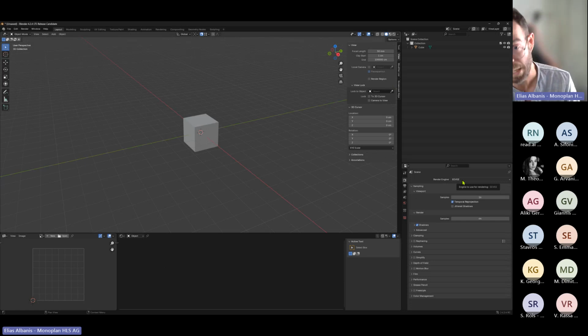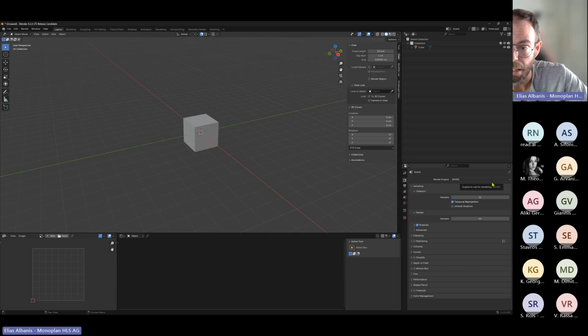But if you have Cycles, which is a ray traced engine, and tries to give out the most realistic results you can have, a 5-minute animation can take you up to a week to render. So you can understand why we have two different render engines.